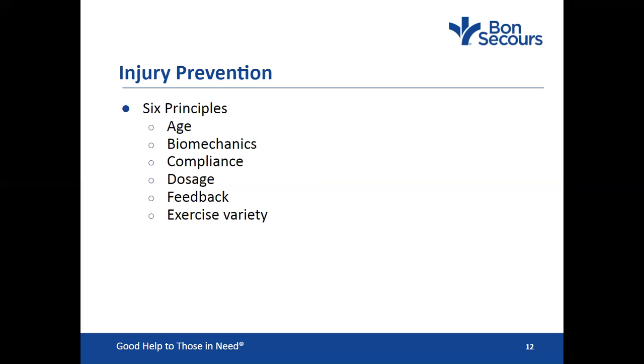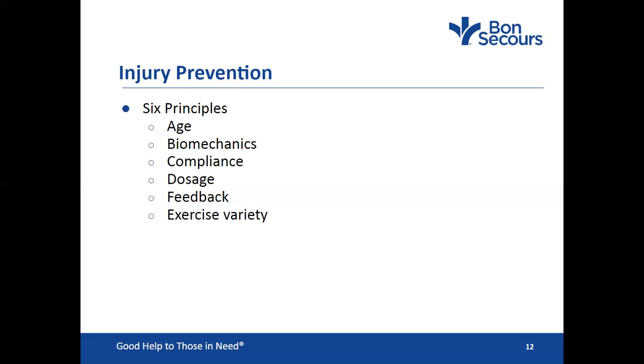Ensuring compliance with completing the program will decrease the incidence of ACL injuries. For dosage, frequent participation in the program will decrease the incidence of ACL injuries. Each session should be between 20 and 30 minutes and should be performed several times per week. Optimally, they should start in the preseason and continue throughout the season to attain the full effectiveness of the program.